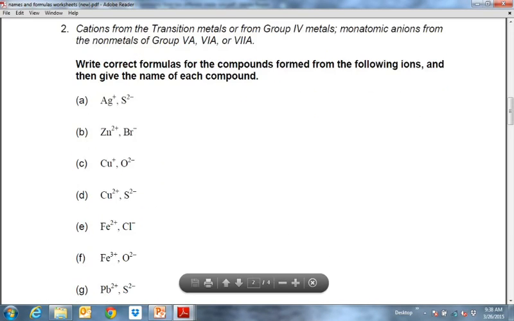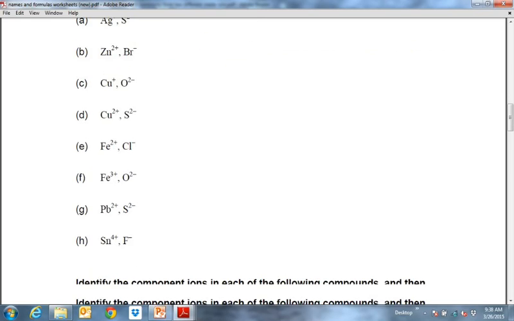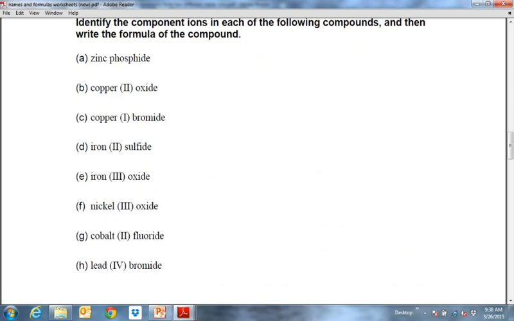Okay. I don't think I need to do an example one. I think you're okay. So just go ahead for part 2 and just be careful. Next to each one of them, you need to write 2 things. In the first part up here, you need to crisscross, write the neutral formula unit, then give its name. And at the bottom of that page, you're given the name. You need to break it apart.